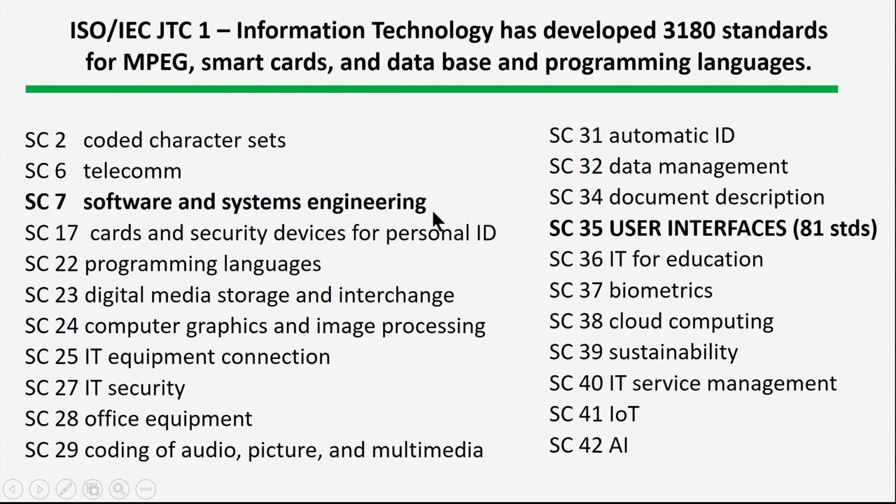One is Subcommittee 7, which is Software and Systems Engineering, and the second is Subcommittee 35, which has produced 85 standards, which is User Interfaces. And surprisingly, although this one sounds like it's less important, in fact, activities related to the topic, human-computer interaction standards, are covered by both committees, and I'll talk about, in particular, some of the activities under SC7 in this video.